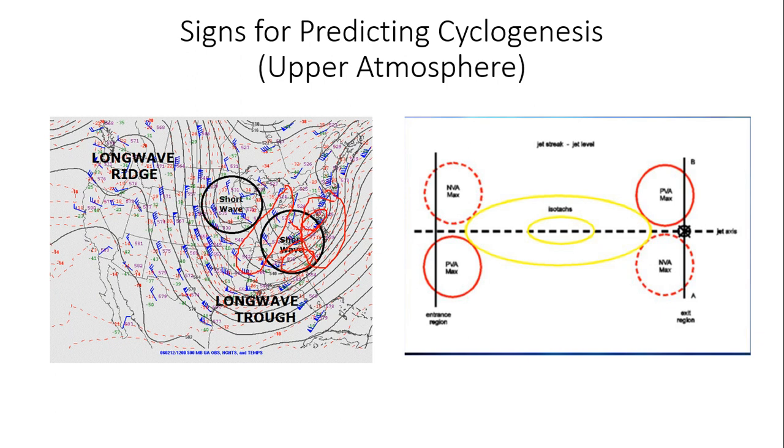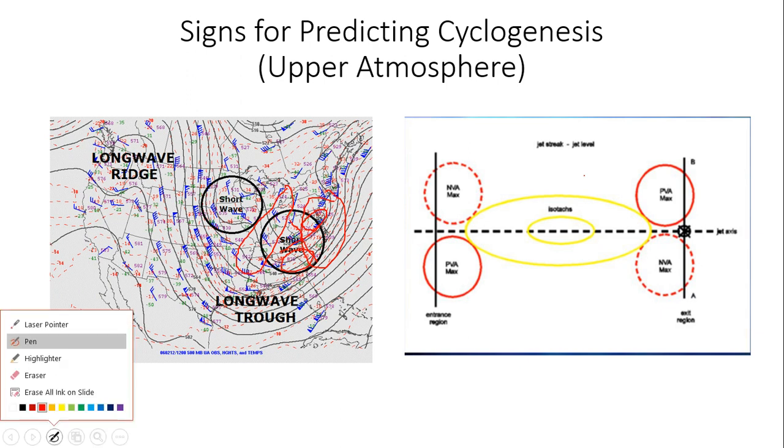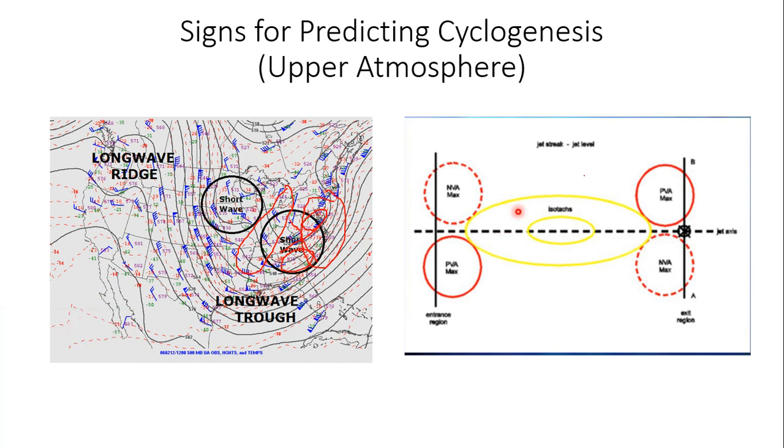If we look at the jet streak and the jet level, this is an example of the jet streak again. The yellow lines here represent your lines of equal wind speed, isotachs, these yellow lines here, okay? Notice how it's an oval shape. Generally, again, showing you the areas that are favorable for upward vertical motion and downward vertical motion associated with these jet max or jet streaks. Generally, you have a positive vorticity advection maximum in the left front quadrant and the right rear quadrant. This is going to be your divergence in the upper left and the right rear quadrants of the jet streak.